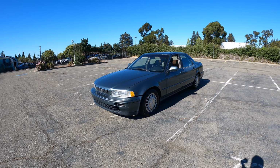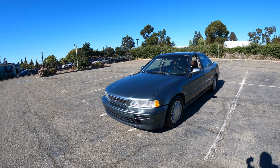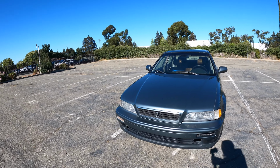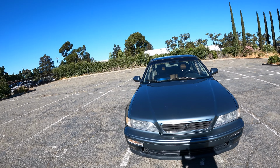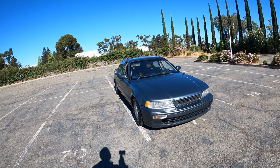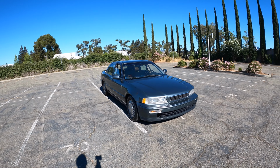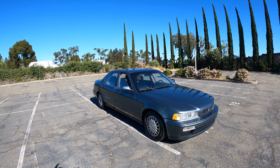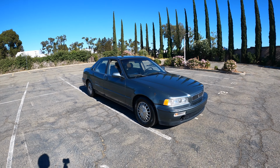As I was driving it here, man, the car felt great. I'm not gonna lie, it feels good, it stops good. Everything is just running real good. And I'm real proud of this progress because, like I said, y'all, it's really been a journey with this Legend. Out of all my cars, this one gave me the most headaches, for real. This one gave me the most headaches, man.